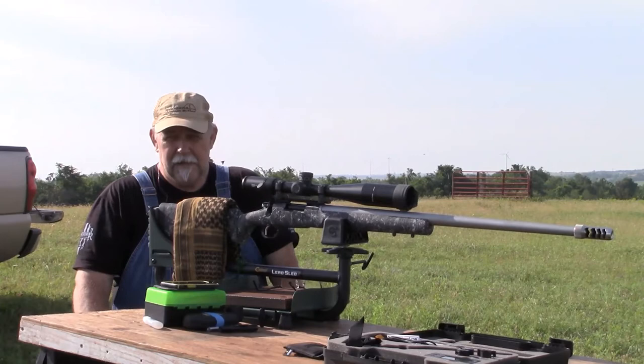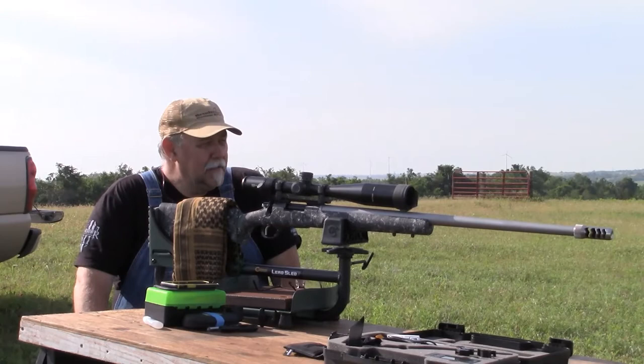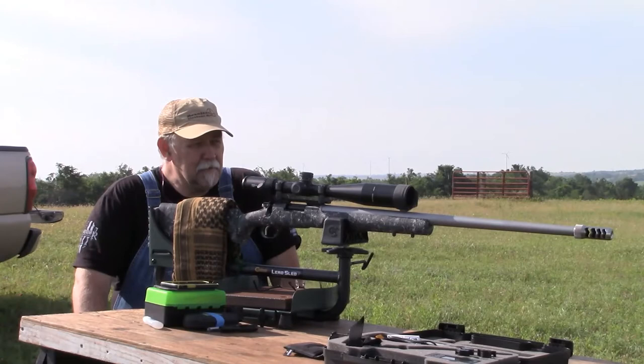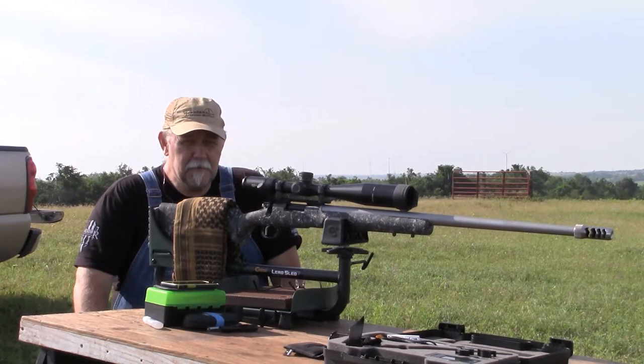And later on down the road when I can find some more brass, maybe 5 years from now, God, who knows, I'll do some more testing on some different bullets. But for right now, I got 400 of these 162 ELDs, and they, so far, seem to be performing fairly nicely, and I can't think of anything that really stands much of a chance of surviving a hit from it, whether it be a steel plate, a deer, a hog, a coyote.